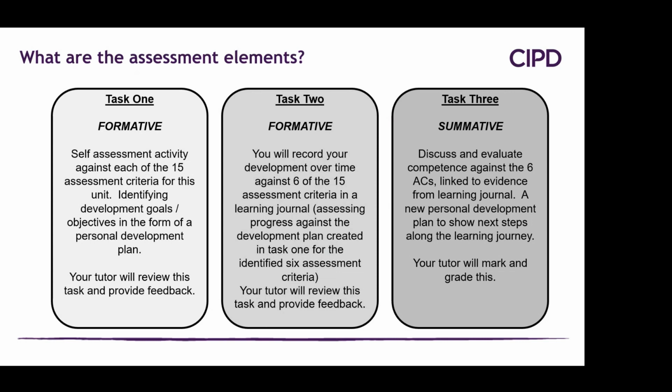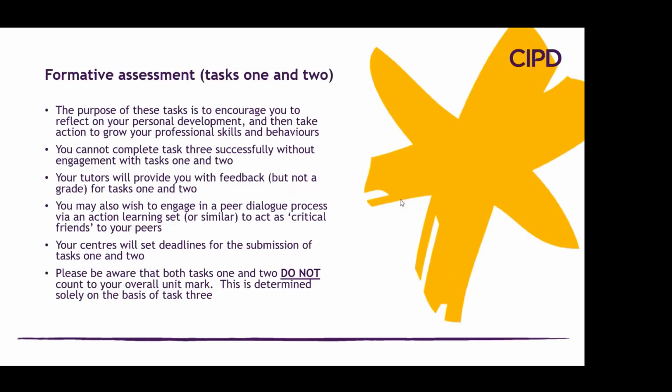So to give you a little bit more advice about the formative assessment tasks here. So the purpose of tasks 1 and 2 is to really help you to understand where you are at the moment, first of all, in terms of your professional skills and behaviours, and then to understand how you've grown and developed those skills and behaviours over time. So because this is an integrative activity, it is not possible to complete task 3, the assessment of these skills and behaviours, without having done tasks 1 and 2 first of all.